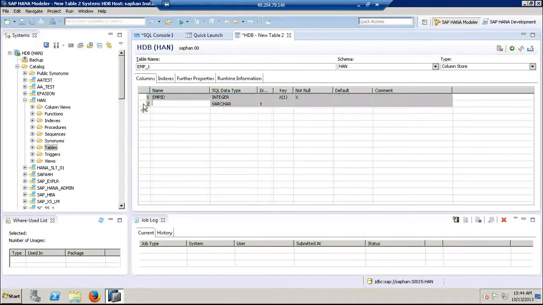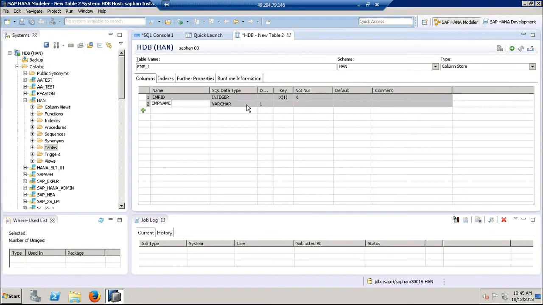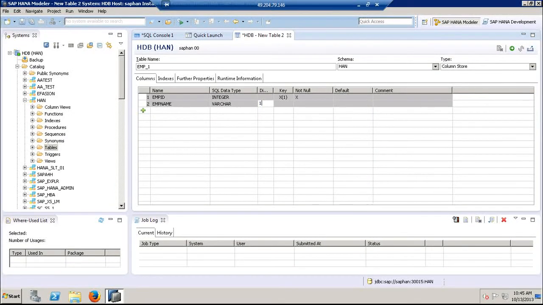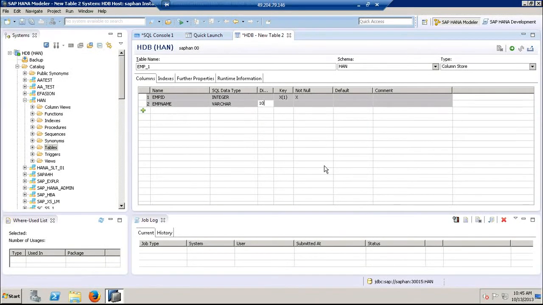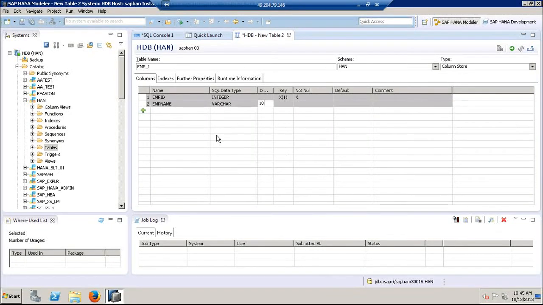And the next column we can create is employee name, which is of varchar data type, so we can leave it like that, and its dimension could be 10. Dimension is nothing but the size of your column. It is of course not a key column, so you need not enable the key.